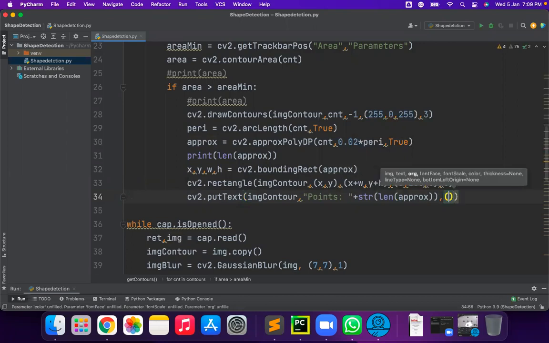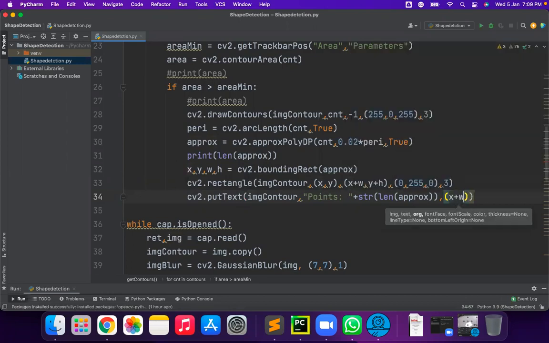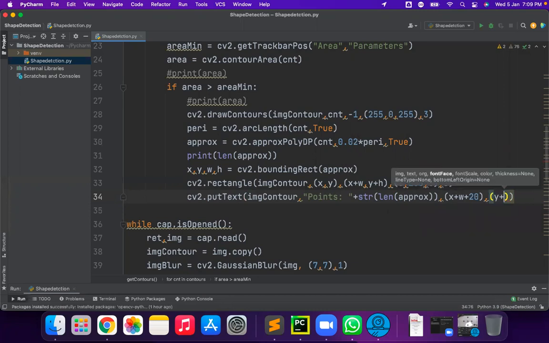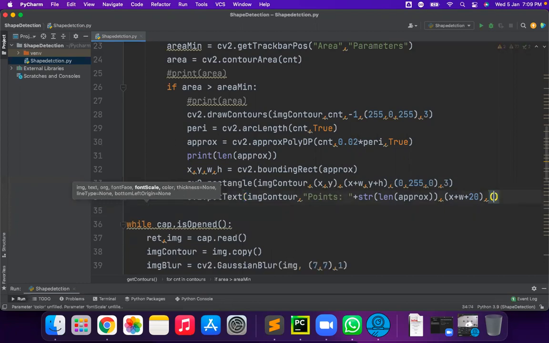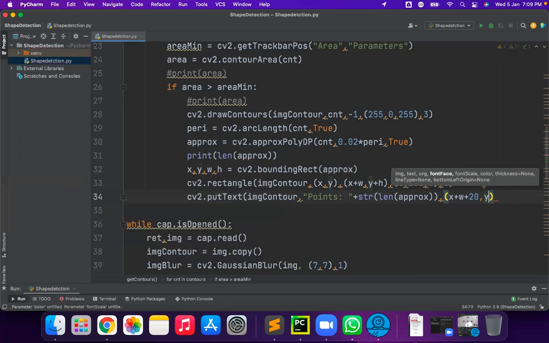I'm defining the origin as x plus w plus 20, and y plus 20. The next one is the font scale.